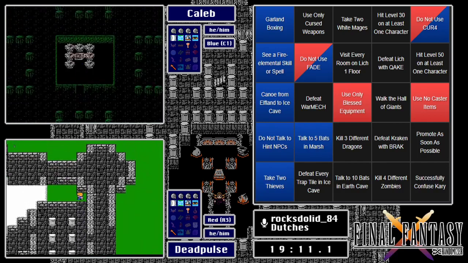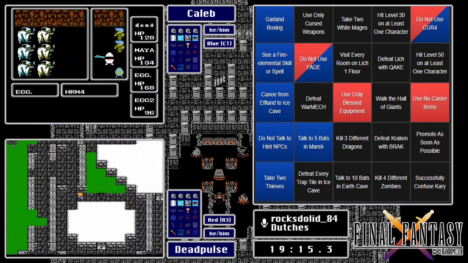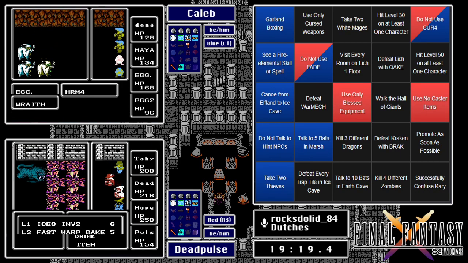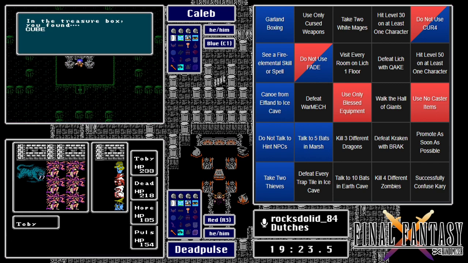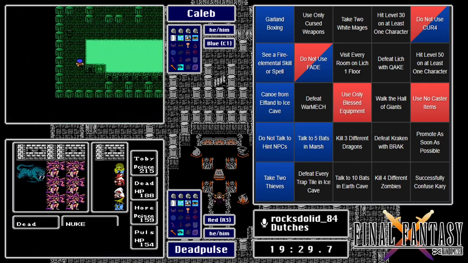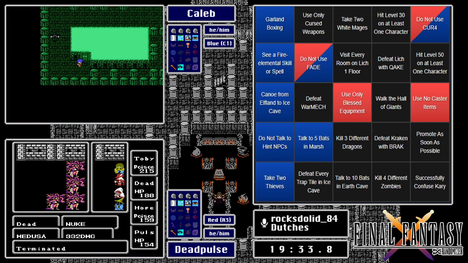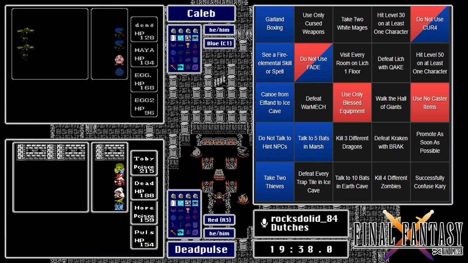No, you're not. As Caleb picks up his Oxyale and goes to the incentive chest in Marsh. Take out these Medusas, pick up a little bit of EXP. Caleb gets his cube. It's funny, you're seeing Caleb pretty much just retrace Deadpulse's steps from a few minutes ago as he full clears Marsh as well. Yep.